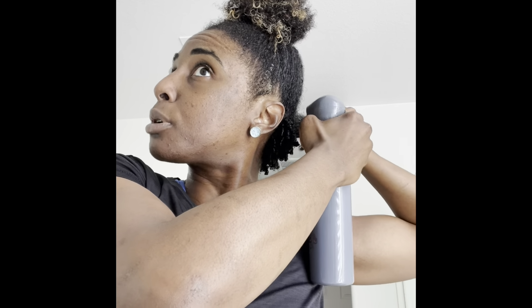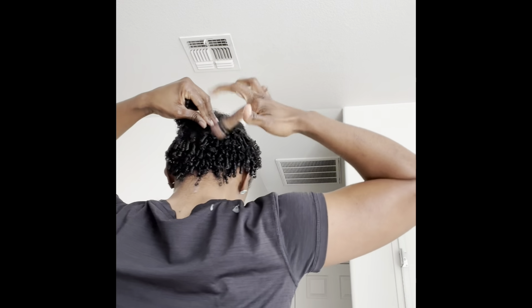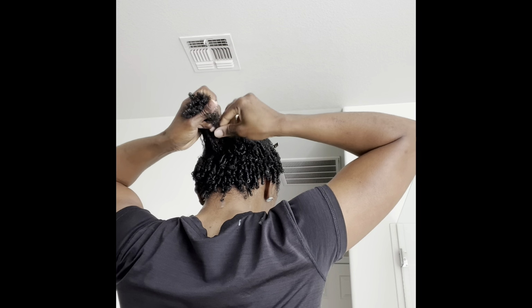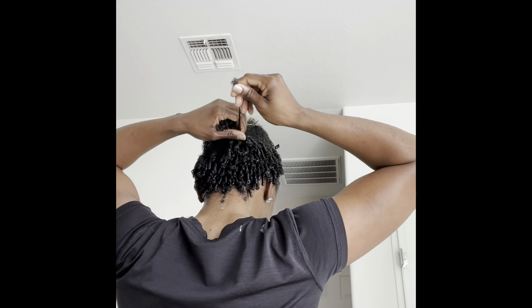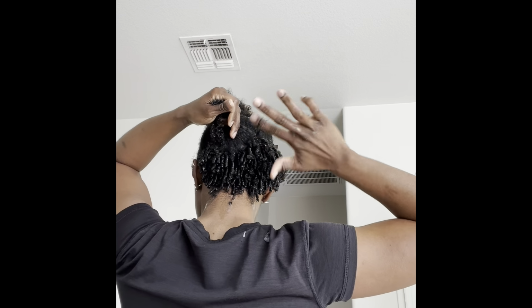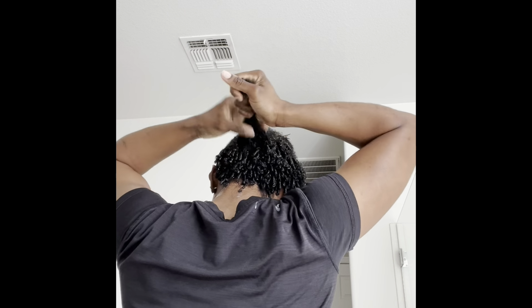I usually get up early in the morning, like 5 o'clock in the morning, to do my hair. Let me turn around. Sometimes it's hard for me to curl it. So I gotta wet it more because when it's wet, I feel like I can do more with it. So I'm just getting pieces, just curling it. And that's another thing, you guys, my arms get really, really tired.